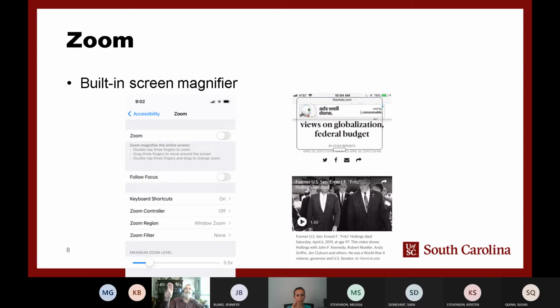We double tap 3 fingers to zoom. And if you want to move around the screen, we drag our 3 fingers. And Zoom can even help us if we are reading a text in which the font size is very small.